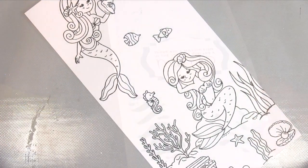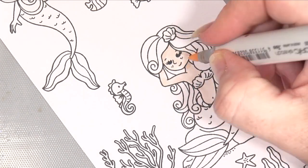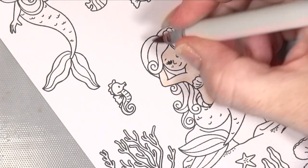So now we've finished on the inside, we're going to start coloring the mermaids, etc., that are going to be our featured pieces on the front. I will stop chatting for this part and put some music on for you.